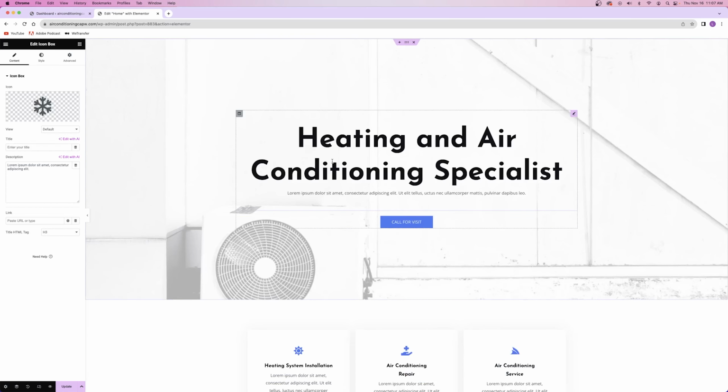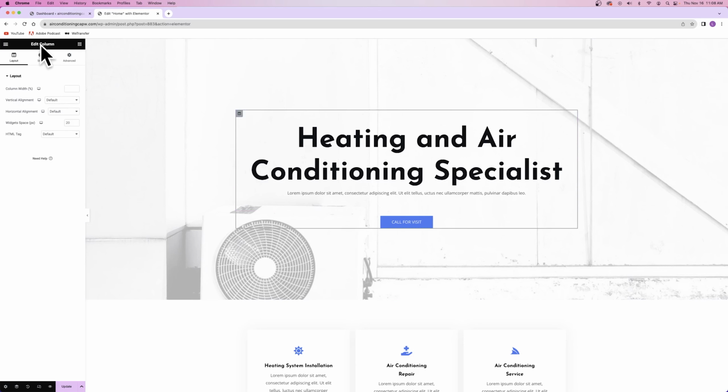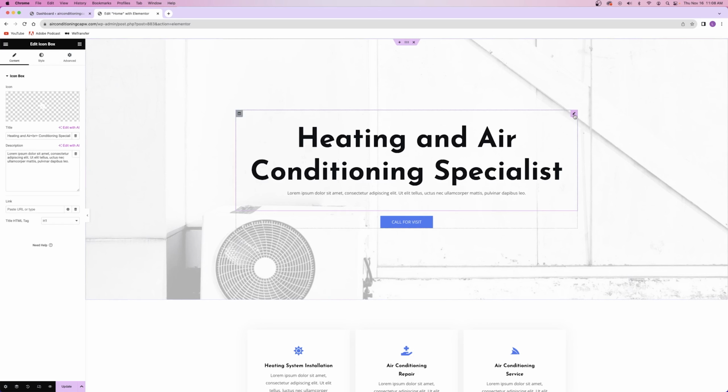The other way that you can edit something is by clicking on the actual little pencil icon right here, and that's always also going to open up the settings for it. For example, sometimes you can't click on something, like I can't click on this column right here because every time I try to click, I'm editing the icon box. So if I click on this little box right here, it'll open up editing the column. Okay, so now that you guys understand the layout of Elementor, let me go ahead and talk about the 3 different tabs that you have over here.